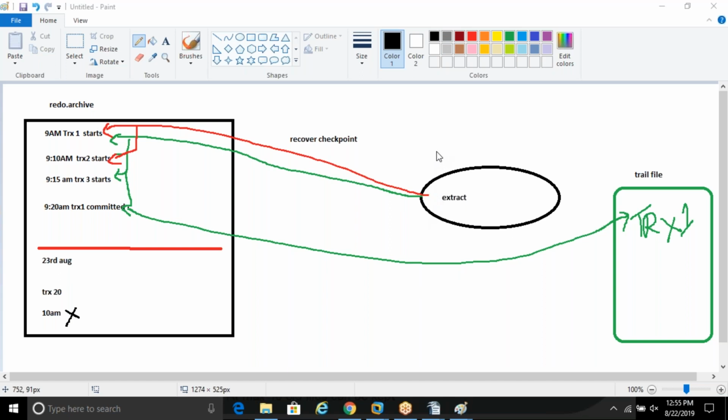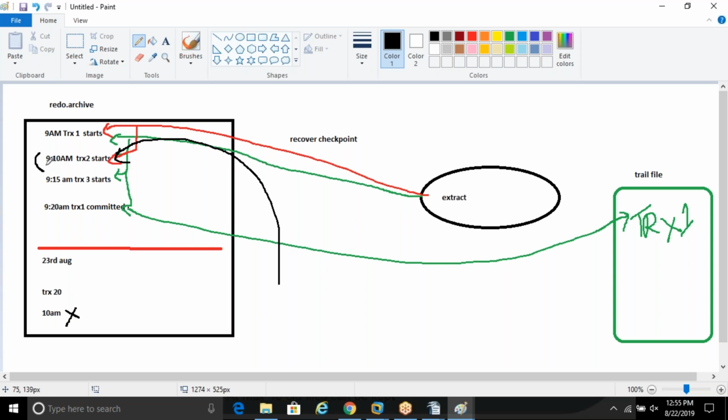So now on 23rd August, if the extract fails, it will still start from the recovery checkpoint. So the recovery checkpoint is of the previous day. So extract will again start from here only. But now you tell me, somehow the archive log which had this transaction is deleted.